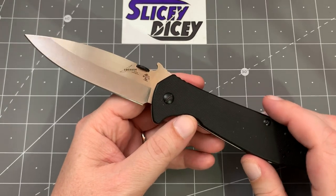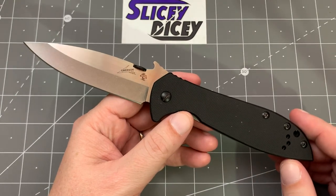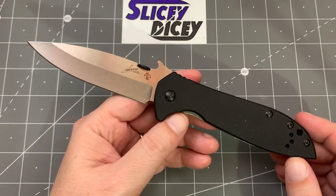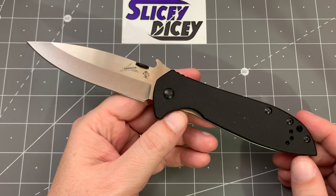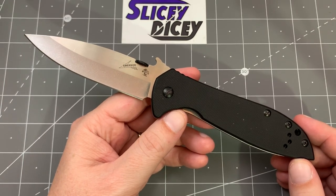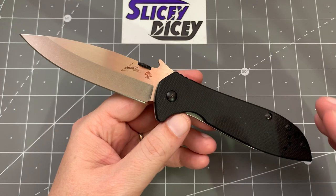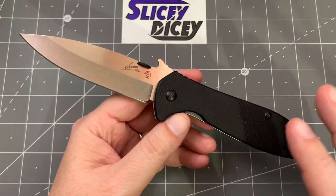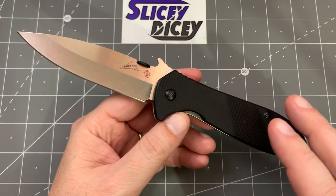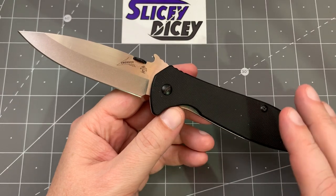To give a little background: one of my first really nice knives was an Emerson. I bought a $400 Emerson — I don't remember the model — but it was pretty similar in overall size and shape to this one, and I was not happy with it. It's the only knife I've ever bought and just sent back. The G10 was so grippy you could hardly get it out of your pants, the action wasn't great for that money, and I just was not pleased with it.